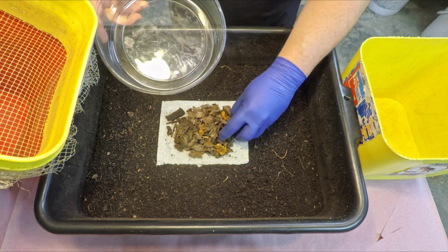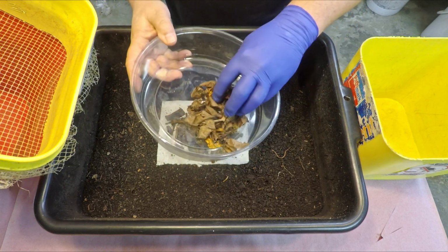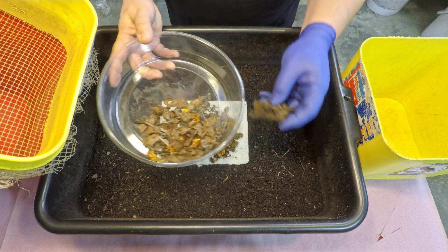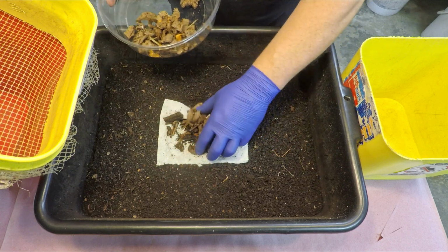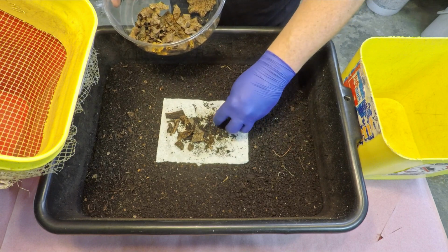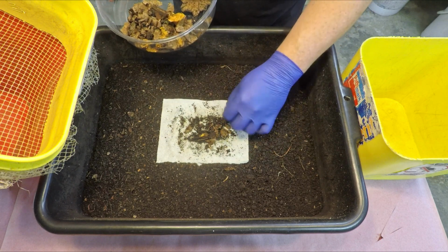And at that time I kept pulling out all these little bits of what I suspect are potato peels. So I assume that we probably fed potato peels kind of late in the game, and they just never really got to the point where they were nibbled away. Perhaps the material in here got a little bit too dry, and perhaps these pieces of food just didn't get broken down because of the absence of sufficient moisture to help the worms break down their food.